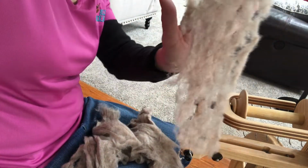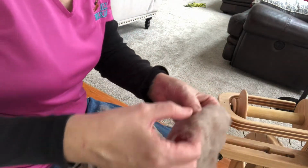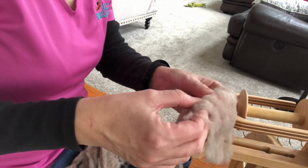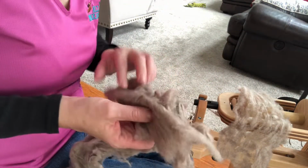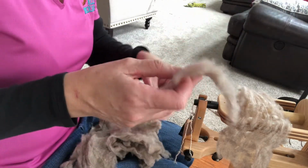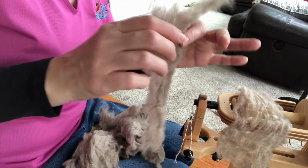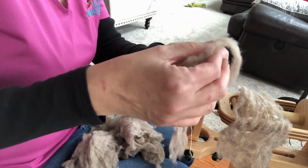Okay, so here is this piece. I've got it somewhat teased out. It's a little bit too much here in the middle together, but I'm going to drape this over the wheel. I'm going to come back to my fiber supply and take another sheet and tease it out in the same way.